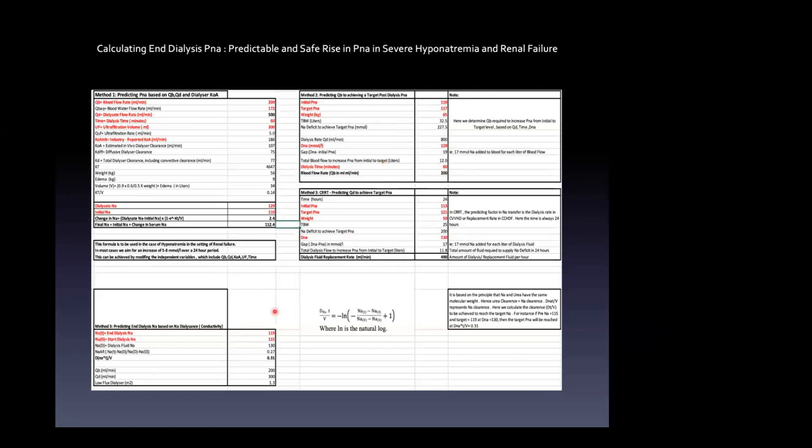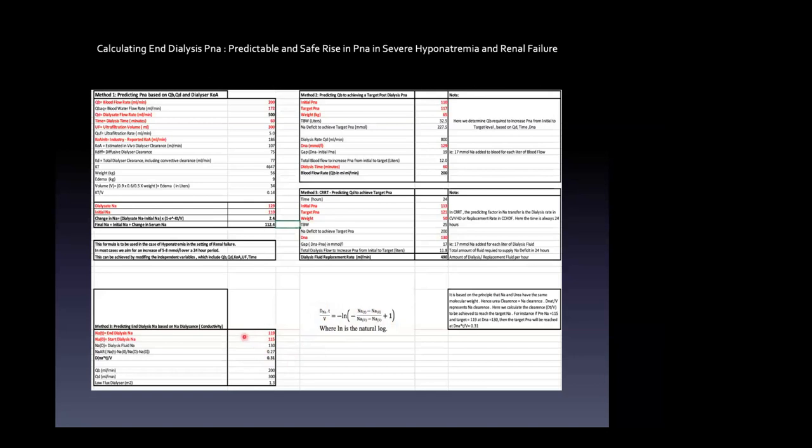This was until a few months ago, when I was asked to review a piece of literature, an article presented by an Egyptian doctor from Ain Shams. What he did was make up a formula. This is basically for nephrologists. We know that the molecular weights of sodium and urea are about the same, 23 and 28. So if you can calculate the urea clearance, which is given by Kt/V, and you replace it with sodium dialysis clearance, that is Kt/V, which is the same as K of urea, then at a certain level of dialysis clearance, that is at a certain level of Kt/V, you can reach your target end dialysis sodium.